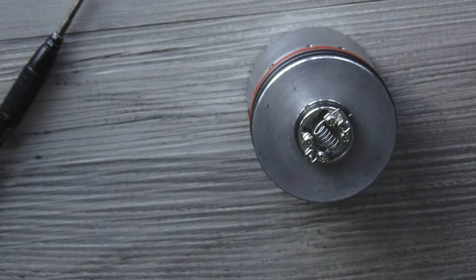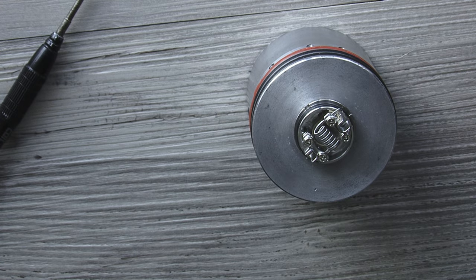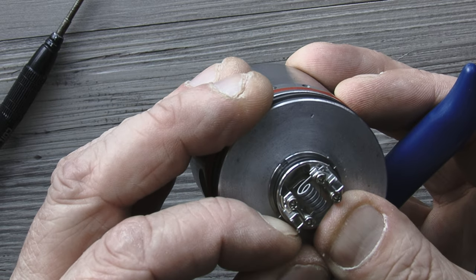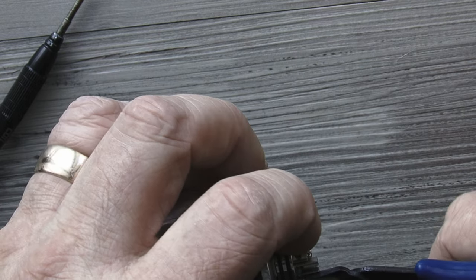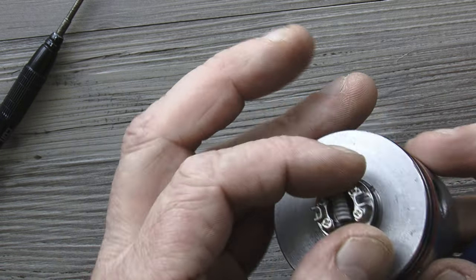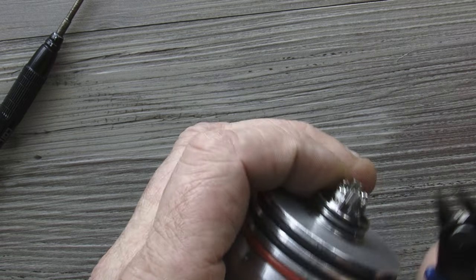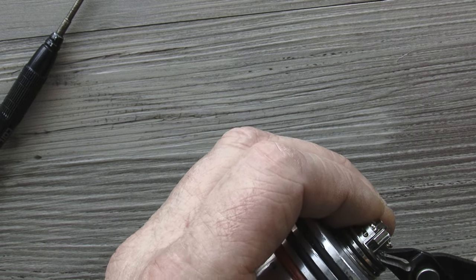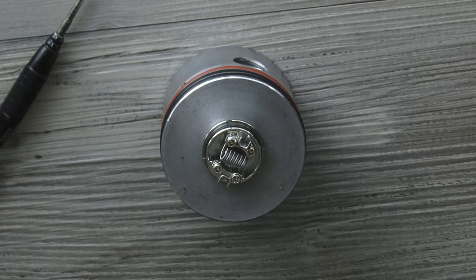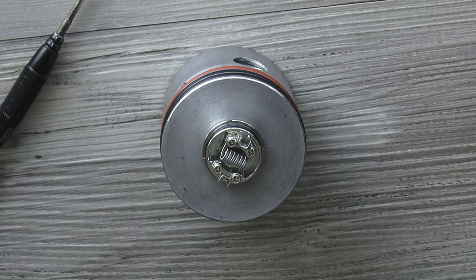Right, so we've got that sorted. You now get the snips and trim it up as close as you can. Hang on a minute, I'm dropping it now. Trim it down as close as you can to it. Make sure you don't drop them on the floor or anything, because it will hurt when you stand on them. Again, that's it. That's them all nicely trimmed down. So I've got my metal end over there. And that, boys and girls, is pretty much it coiled.